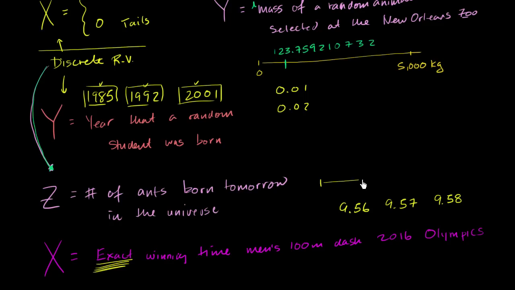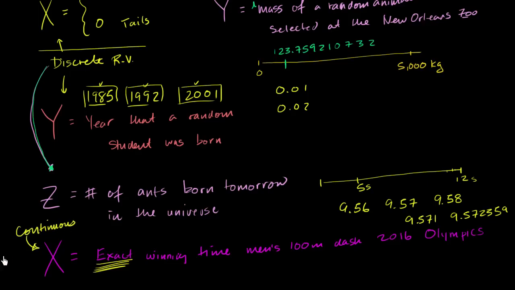It can take on any value between, well, I guess they're limited by the speed of light, but it could take on any value you could imagine. And it might be anywhere between 5 seconds and maybe 12 seconds. And it could be anywhere in between there. It might not be 9.57. That might be what the clock says, but in reality, the exact winning time could be 9.571, or it could be 9.57235. I think you see what I'm saying. The exact precise time could be any value in an interval. So this right over here is a continuous random variable.